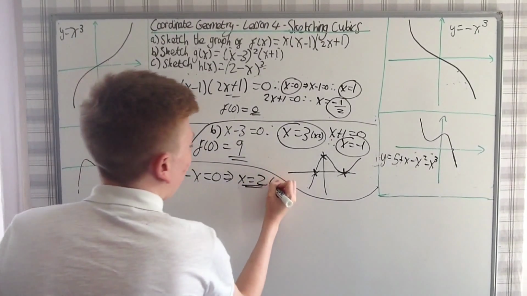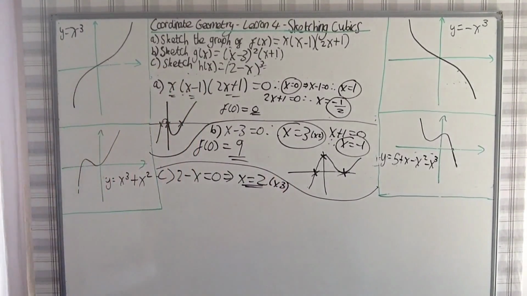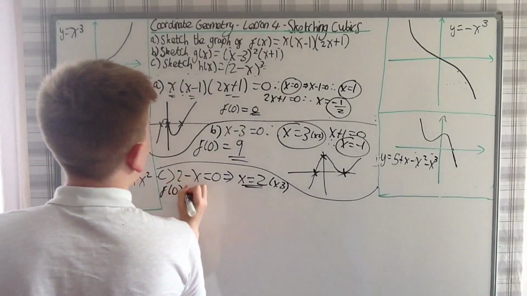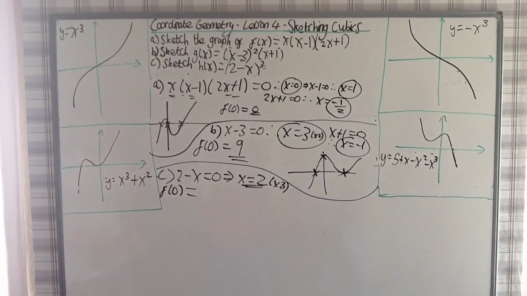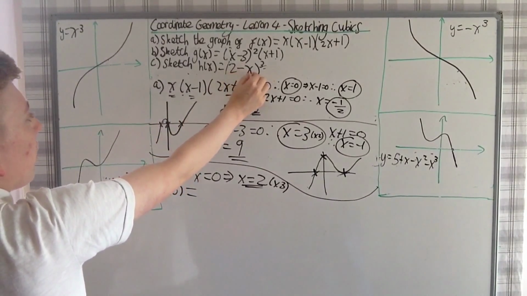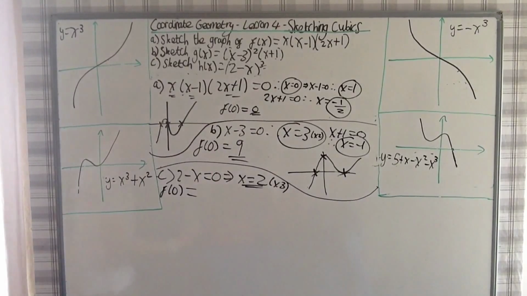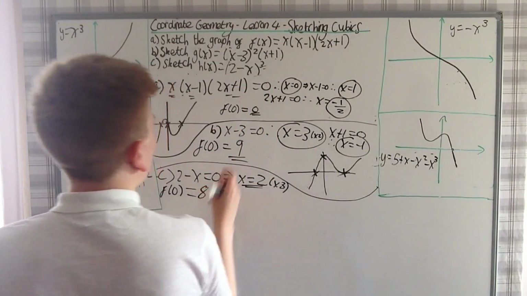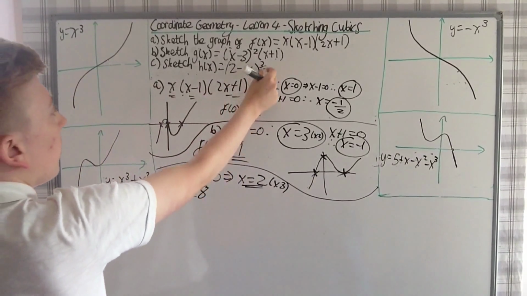And we've got 3 times this root. So this is going to be more difficult to draw. Straight away we can see that. Then we substitute in x is 0 to give us our y-intercept. If x is 0, then 2 minus 0 is 2, and then we cube it. 2 cubed is 8. Okay? It's quite straightforward. 2 minus 0 is 2, and this is cubed.